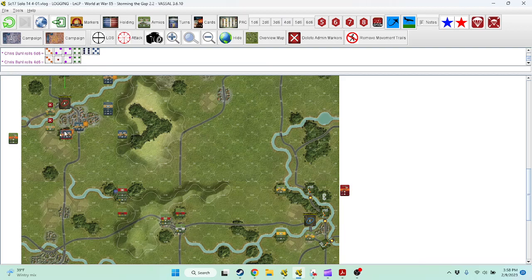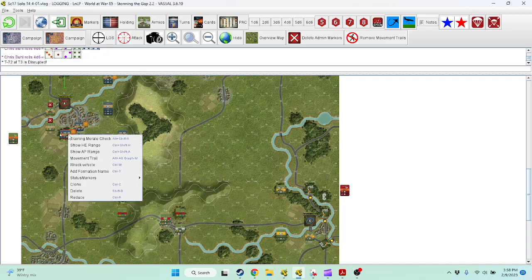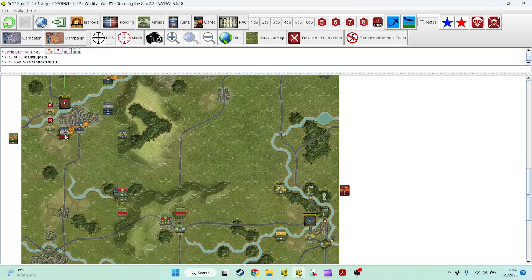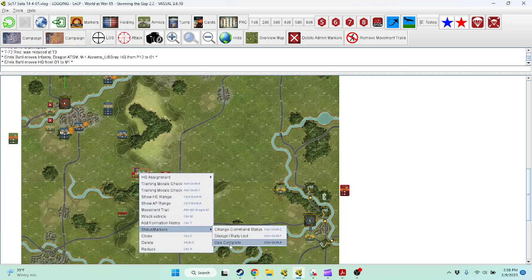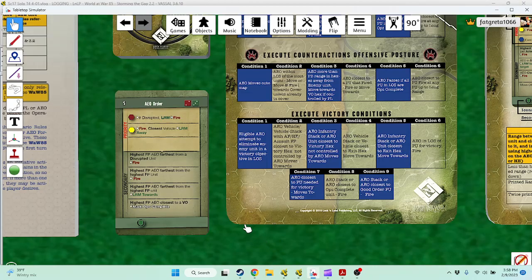And so, wow, as I feared, the East German armor is getting chewed up pretty badly here through kind of poor planning and execution on my part. So, once again, I just got to keep moving the headquarters, I think. These units are now ops complete. I could do that with a keyboard shortcut. Maybe that's what I should be trying to do. And again, I'm going to leave the rest of the formation alone. We're going to check that new card and see.